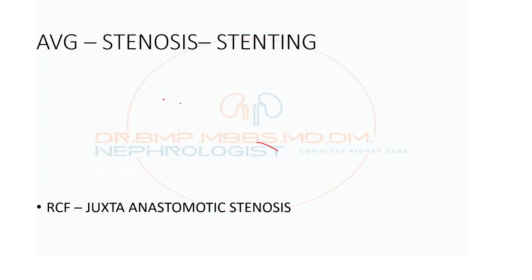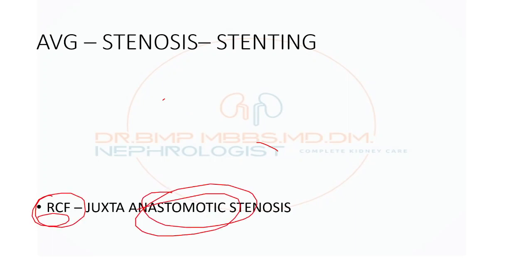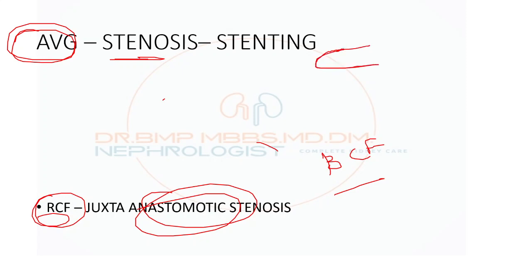They have mentioned the sites where stenosis is common. If there is a radiocephalic fistula, juxta-anastomotic stenosis is common. For brachiocephalic fistula, Harrison has mentioned the places where it can occur, but that is not important. Just remember that one of the complications of brachiocephalic fistula is stenosis. For graft also they have mentioned where it can occur: just at the place where the graft enters the vein. Those are the places where stenosis can occur. What are the treatment options whenever there is a stenosis? Ballooning can be tried, stenting can be tried. Not going into the details, at least these things can be tried.